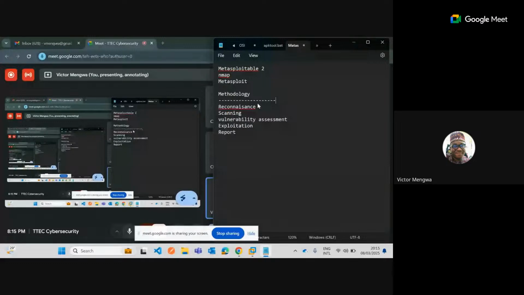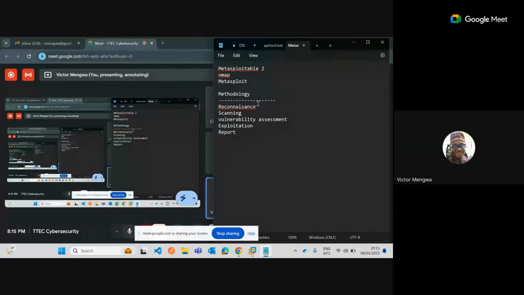Understanding your targets. Of course, we have passive reconnaissance and active reconnaissance. Passive is we do our findings without actually interacting with the targets, while active, we do some kind of interactions, right?